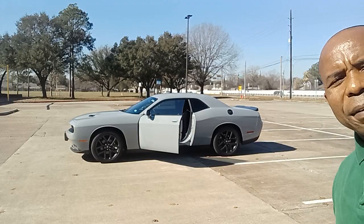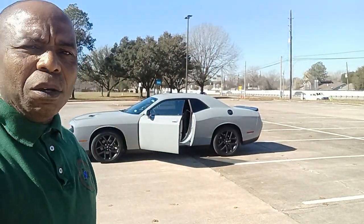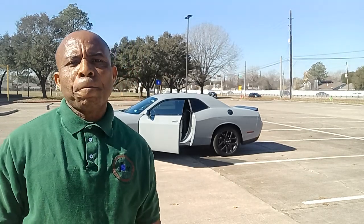Yes, I have decided to turn that vehicle the other way because very soon we are going to be talking about the interior of the vehicle, right? We will be looking on the inside, we'll be looking at the dashboard, the pedal, the throttle, the interiors, the seats, the leather seats.